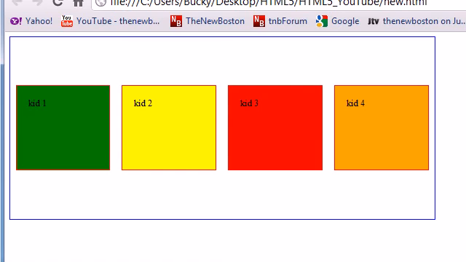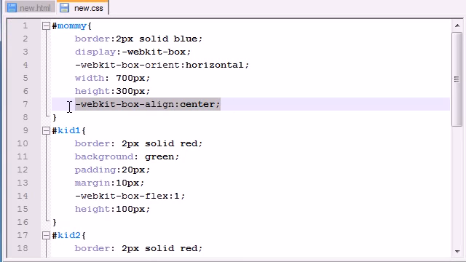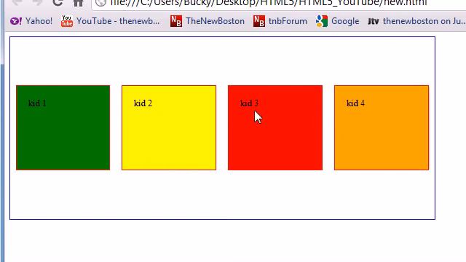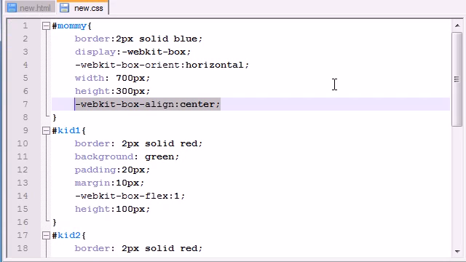And as you can see, since we added that center align property, it's center aligned vertically, up and down, everything inside the parent box. So now all of these kids are in the center vertically. Again, I'm not talking about horizontally, vertically. Can't stress that enough. And actually, it isn't top, center, bottom. It has a bunch of values: start, end, center, baseline, and stretch. And by the way, everything by default is stretch.